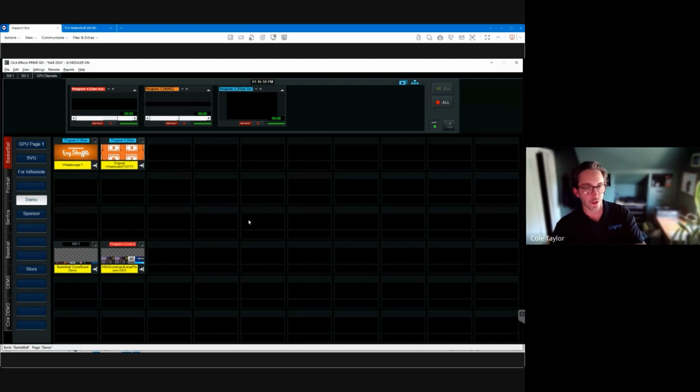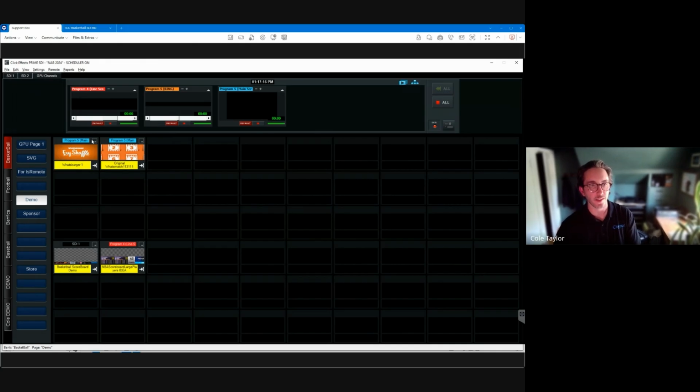Now that we've understood what types of content can come in, how we bring it in, and the different behaviors they can take on, there are a couple other interesting things to note as well. Since we do have a lot of different outputs here, we can decide what content is outputting where.